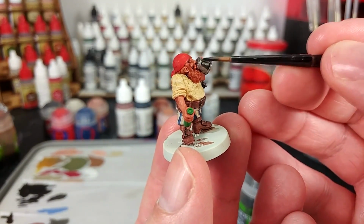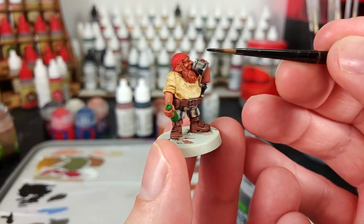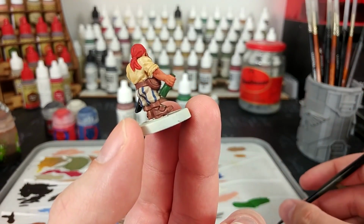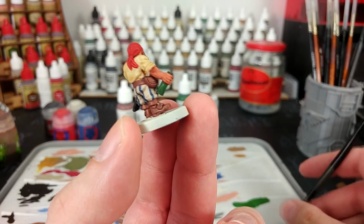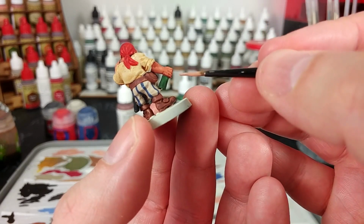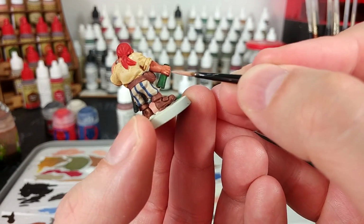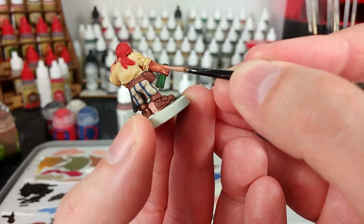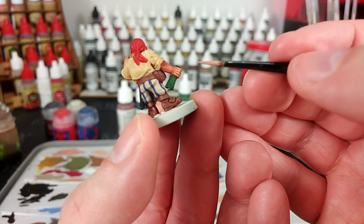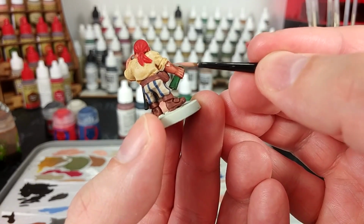Let's get some Nuln Oil, and I'm just going to cover over his tankard, and we'll do any other sort of stray metal bits. Now while that's drying, we can get our Cadian Fleshtone again, and go back and add just a little more definition to his arms and his face. For example here on the back of his knuckles, you can sort of draw in some of the shape of his hand there. I might be a little bit generous with that, to be honest, but once that dries off a little, it'll look a bit smoother.